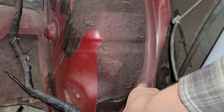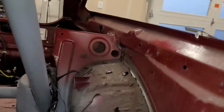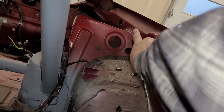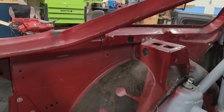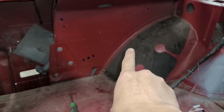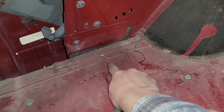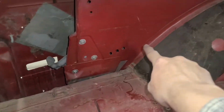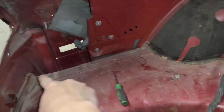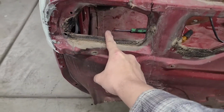I'm gonna keep the flange on the wheel well. I'm gonna sawzall all the way around the wheel well, and then I'm gonna sawzall up and over this little brace thing because I want to keep that brace as well. I'm gonna come around here with the sawzall, come back down again on this side of the flange because I want to keep that flange. We're gonna come down here, and then there's a factory body seam here. So we're gonna cross over, come across here. So there's that body seam. It's gonna be about right here, coming up.